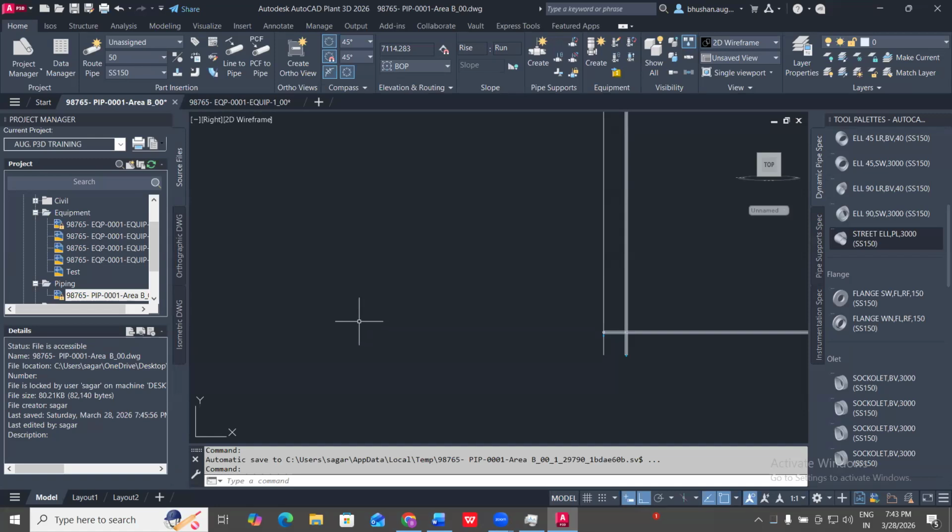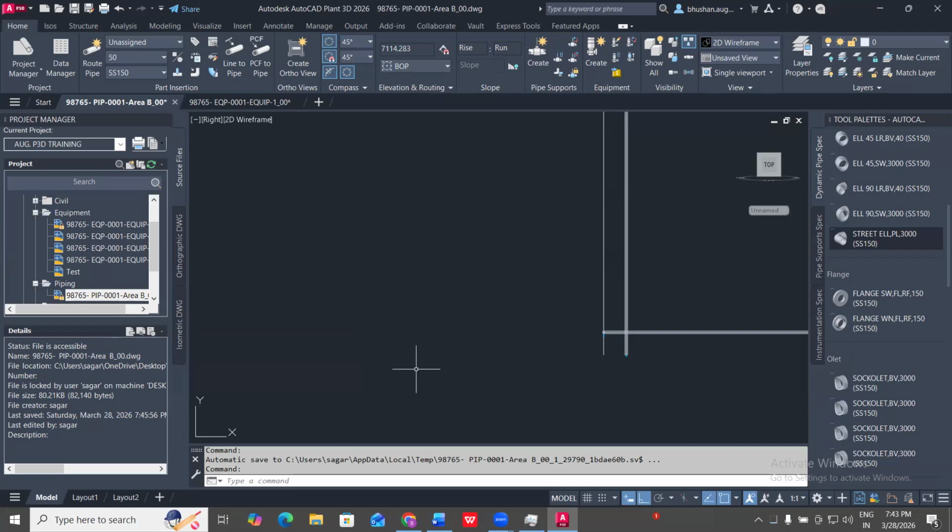So if we are routing the piping in a short, minimum space, we will use the short radius. And if we don't want a pressure drop, then we will use the smoother radius elbow.